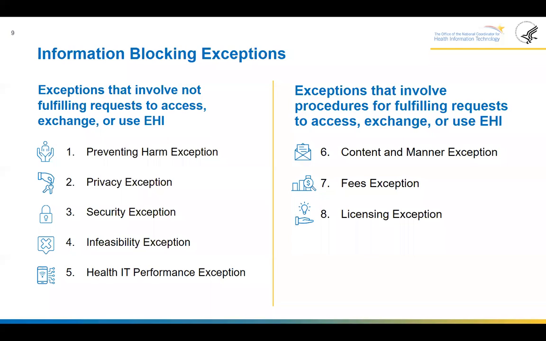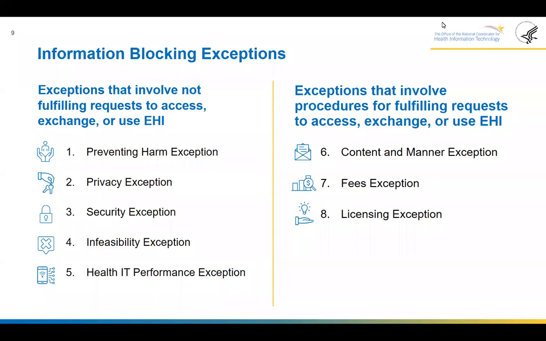We did not propose this exception, but it is related to our proposals regarding the definition of EHI and the reasonable alternative means for accessing, exchanging, or using EHI that was part of our proposed infeasibility exception. This new exception addresses two groups of comments: comments about what actors must provide in response to a request for access, exchange, or use of EHI, and comments about how actors must respond to a requester in order to fulfill a request. And I'm going to spend a little bit more time on this exception because it is really important.